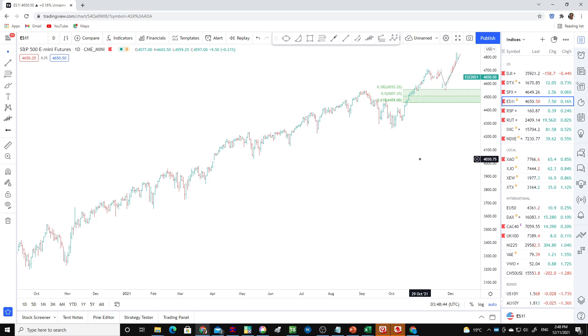The trend is up, and it's to give that trend the benefit of the doubt until we get some sign that something else is going on. And we will get that at some point — we haven't had that bigger 10, 15, 20% correction for quite a while now. But for now, it's a case of staying with that bullish trend. My process throughout this whole market rise has been to use a wide trailing stop. It's not about trying to get out when you get a 5% or 10% pullback, but giving the market plenty of room to move to try and stay on these big trends for as long as possible.